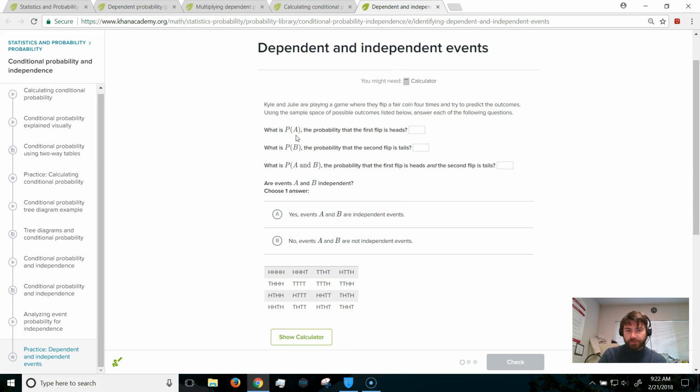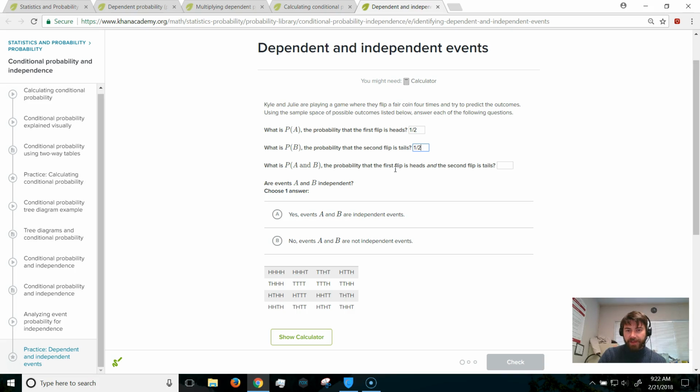So this one, the probability of A is the probability that the first flip is heads. They give you a nice little diagram here. The first flip heads means there's an H in the first position. Just based on a coin flip, the first one has a half chance of being heads, so it's 1/2. The second flip being tails is also 1/2. The first flip doesn't affect the outcome of the second flip. If you imagine flipping multiple coins, a coin coming up heads or tails does not affect the next flip.